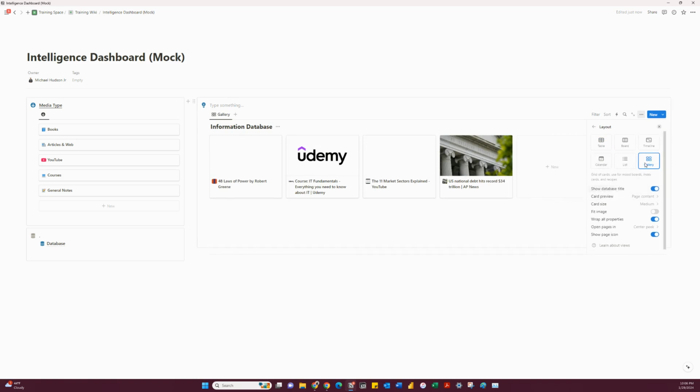When you have either the gallery or the board view, you can also use card previews in these two. You have different options for how you want the page to be previewed or displayed, like what image will be loaded to have a preview of it. You can use the cover, which will be at the top of a page above the icon.